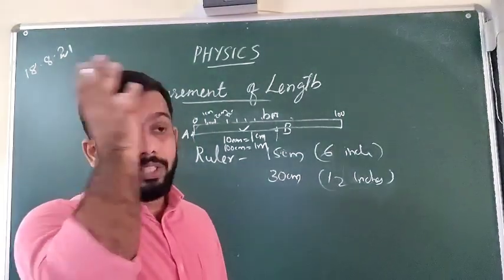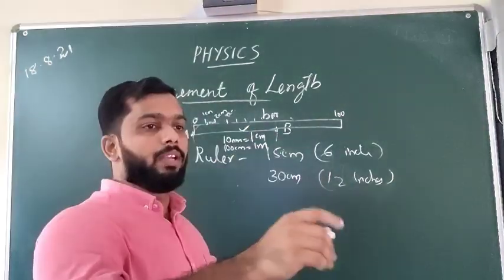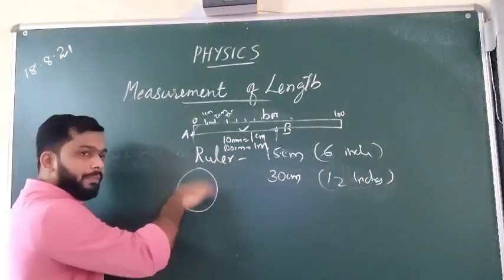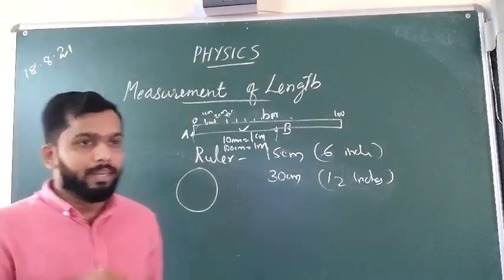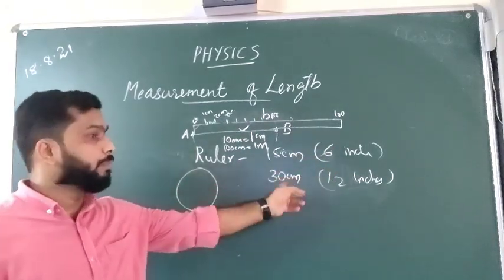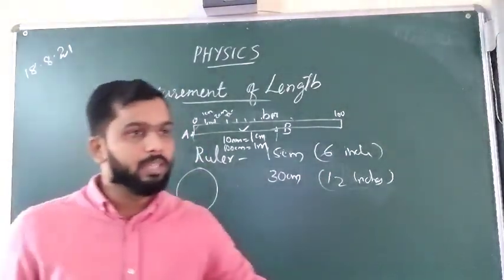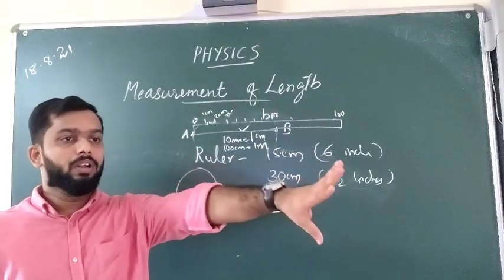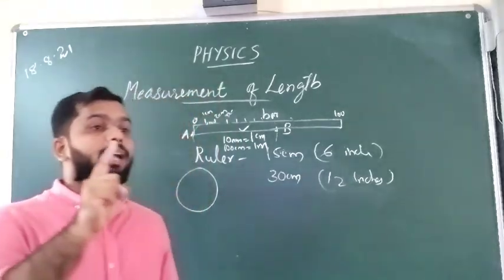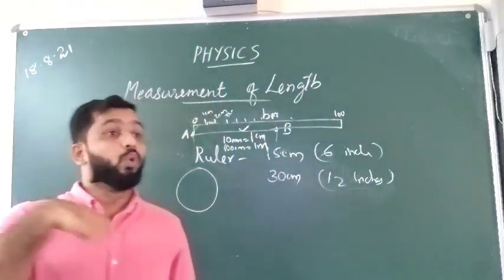When sports are conducted here, you might have seen that when the long jump or shot put is happening, the teachers go with a big tape, round in shape. That means the tape is already wound in that, and they take it and measure from one distance to another. There we can measure more than 1 meter. Sometimes the tape is 25 meters, sometimes 50 meters, sometimes 100 meters. The tape is normally used to find out the length of, for example, your school ground.